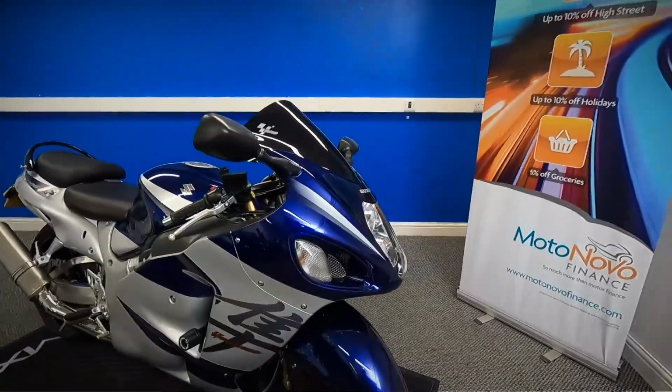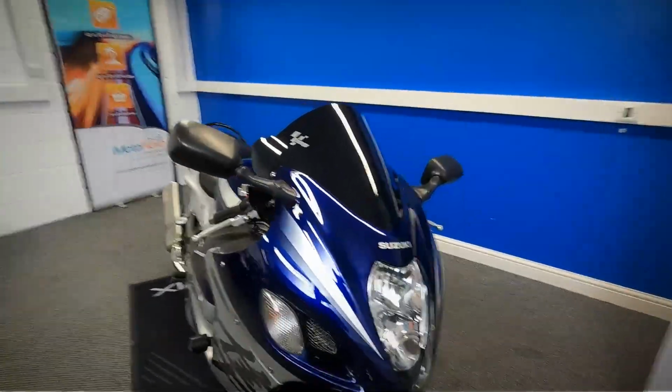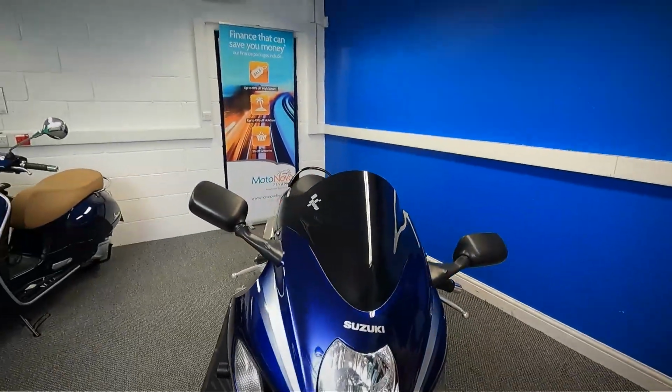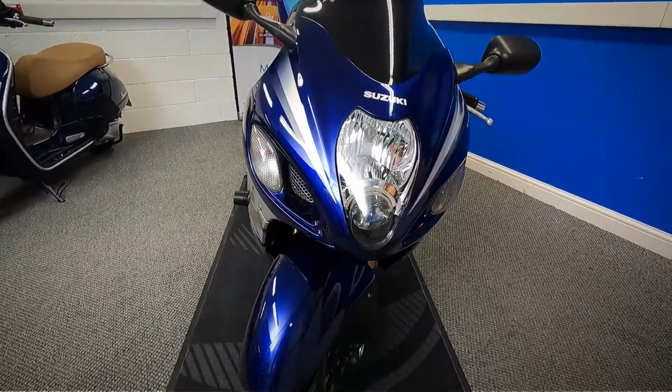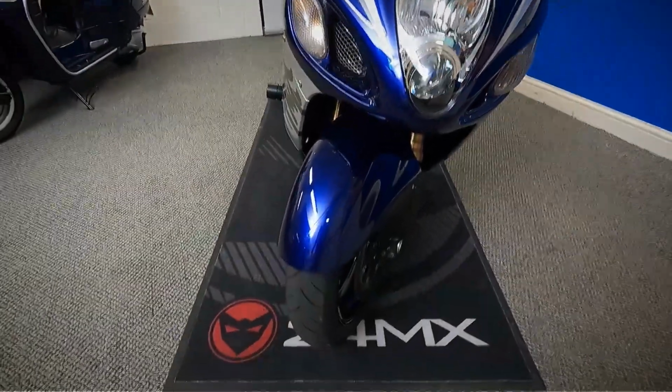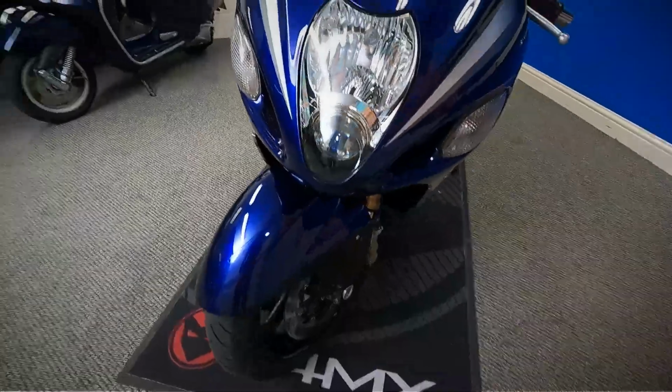It is HPI clear. It'll also come with a spare key in the pack. It does have a Datatool alarm on it as well. So what we'll do, we'll start at the front and we'll work all the way around this bike for you so you can get a good close look at the condition.